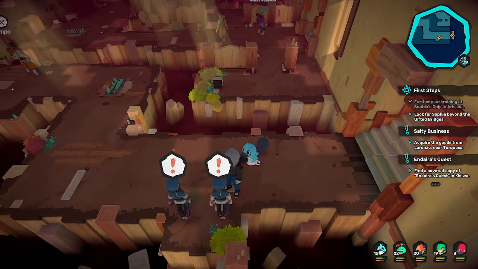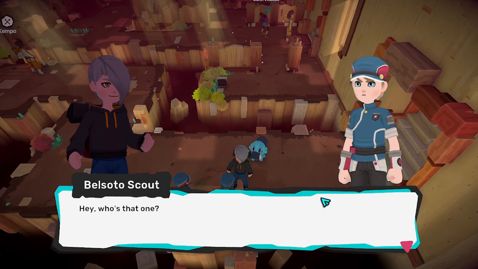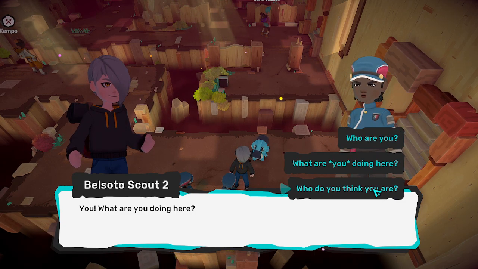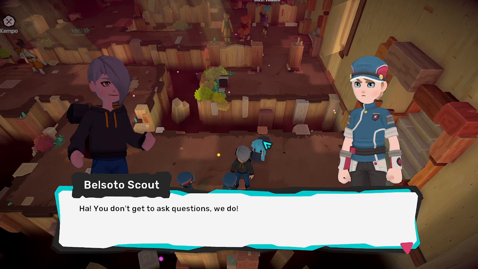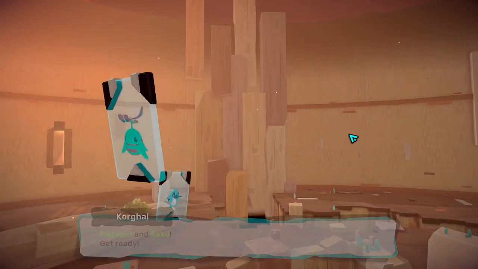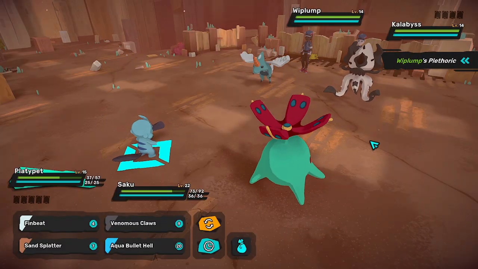Okay. What's this? Bell Soto, it's Scout. Hey, who's that one? You, what are you doing here? Let's see, who are you? Ah, you don't get to ask questions. We do. Okay, so these guys are gonna be like the Team Rocket equivalent, I guess? Or the villains of the story? We'll see.